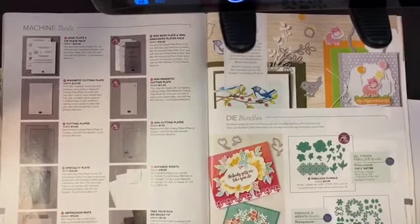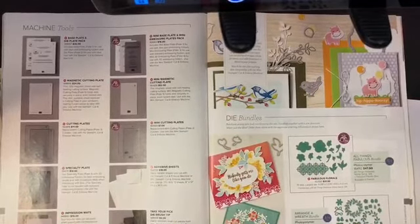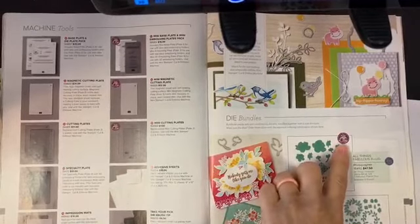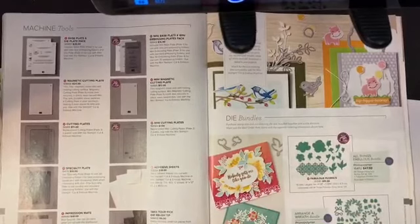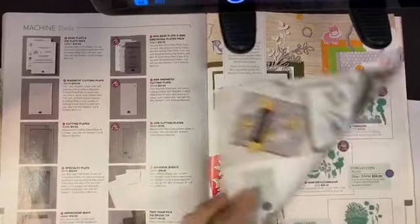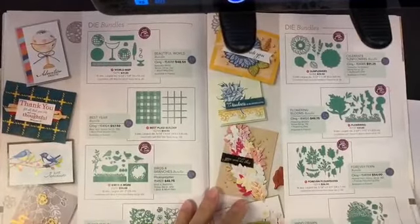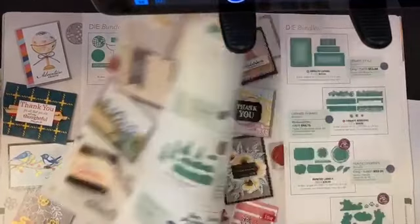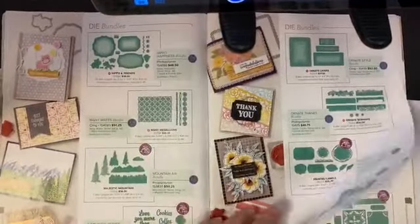You may just simply need to adjust the sandwich, the way that you layer them with cutting plates and mats as they go through your machine. That's going to be a little different depending on what machine you have currently. But again, if it says mini, it's not exclusive to the mini. Everything works in the big machine. These will fit through the mini, okay? So I don't want you to get confused and miss out on ordering something, going, oh, that only works in the mini, I don't have a mini. So lots and lots of great choices there for you.